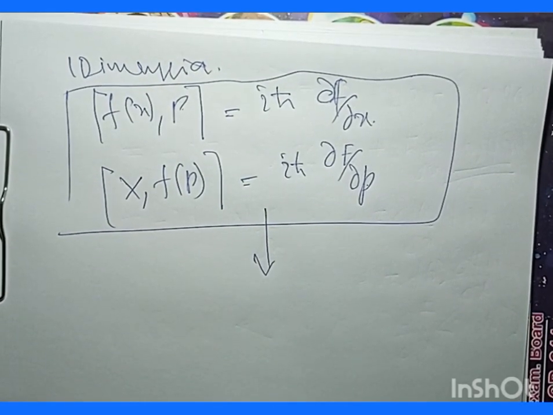So this is what I have tried to talk about regarding Heisenberg's commutators, and the motivation of making this video was to have a correlation of Heisenberg's commutators with the Poisson brackets.